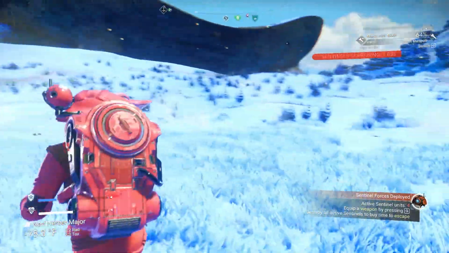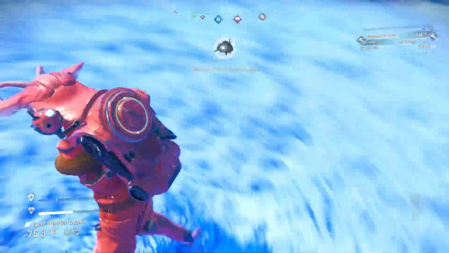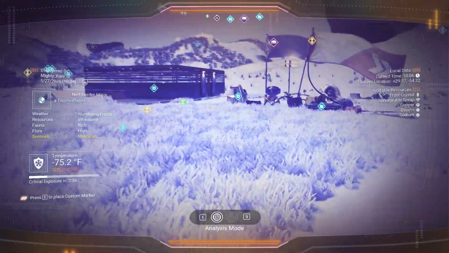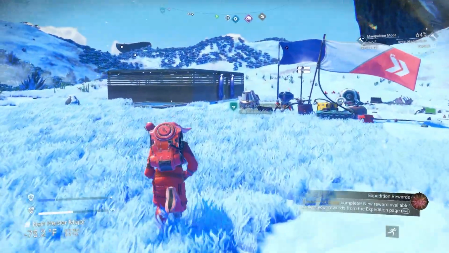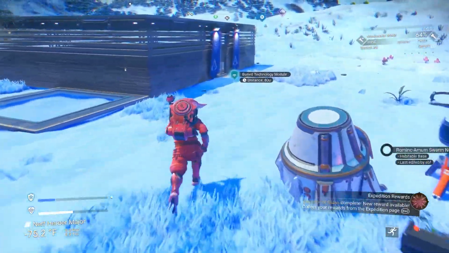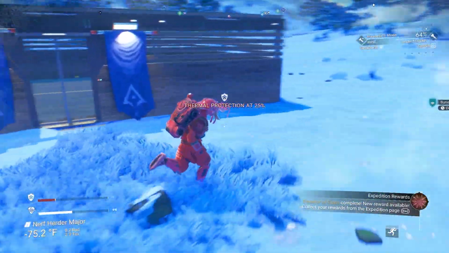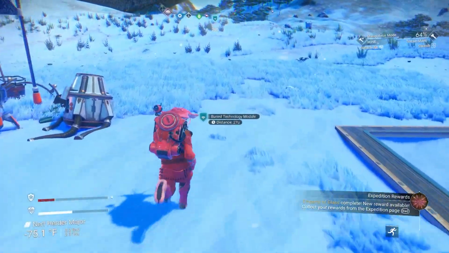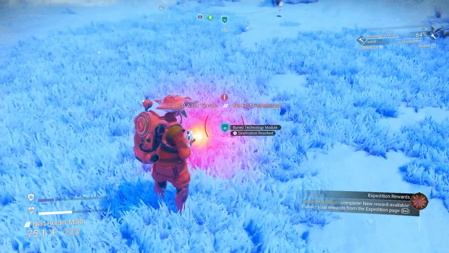Alright, I am here at my ship, and somebody has built a base here, and I am wanting to get to the buried technology module. Thermal protection. Oh, that's not the one I wanted. It's right there. There we go. I want to get to that buried technology module, and I can't.